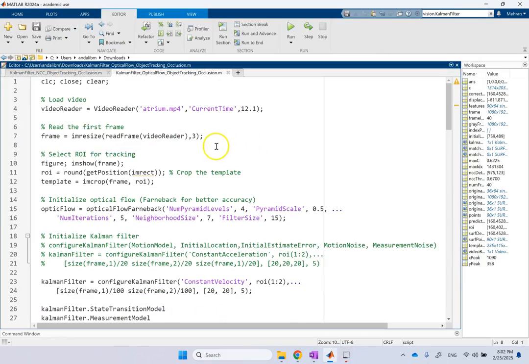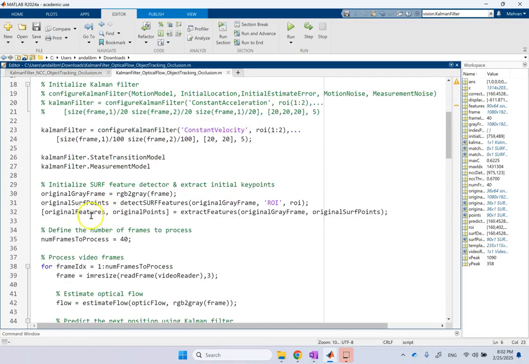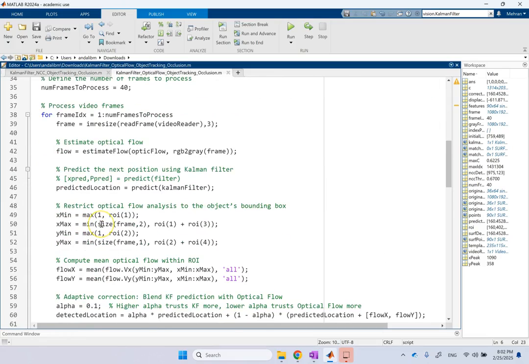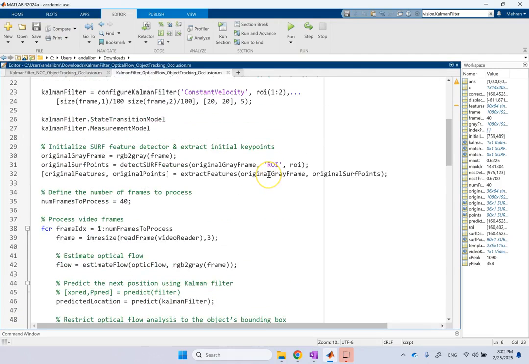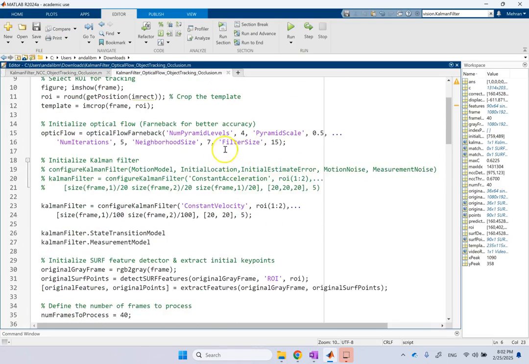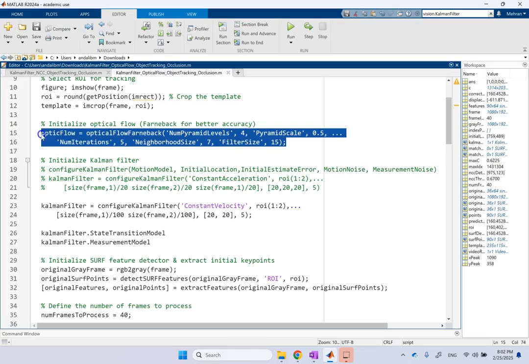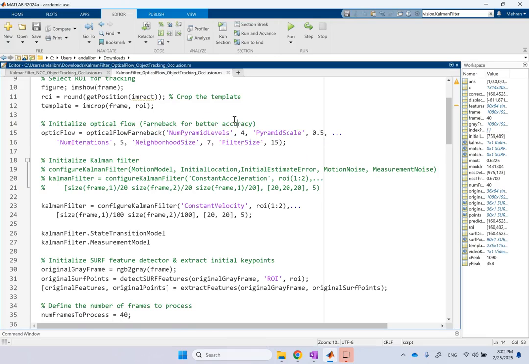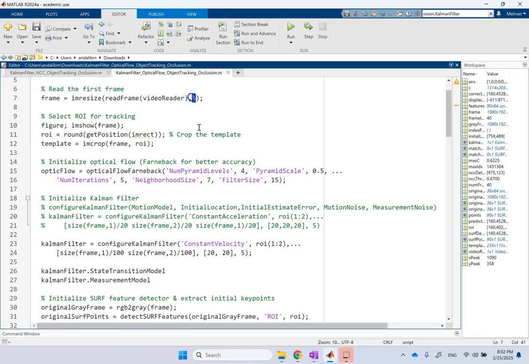Now, in the second code that I wrote for you, we are doing it with optical flow, not with NCC. But we also use NCC and SURF again here as separate measurements, okay? And we compare them against the Kalman filter whose observations are coming from optical flow. The optical flow is done using Farneback, and I'm using basically 4 levels, scaling of 0.5 and a little bit bigger filter size, because the images are resized by a factor of 3.